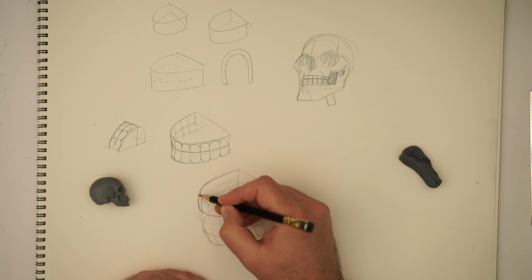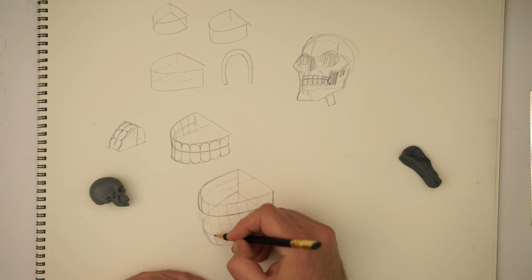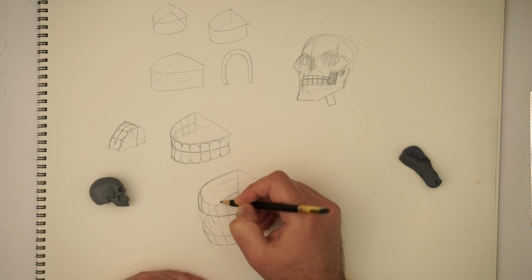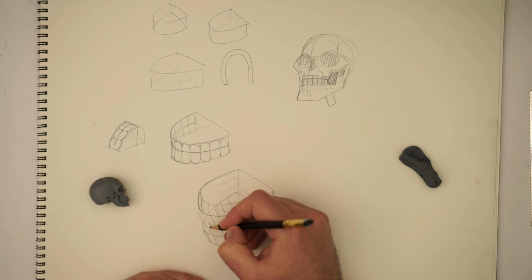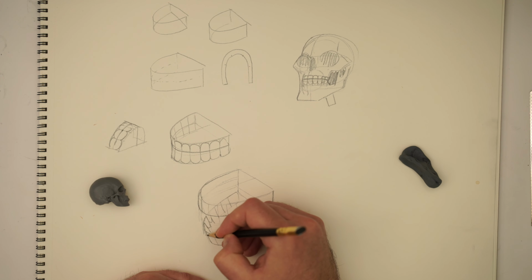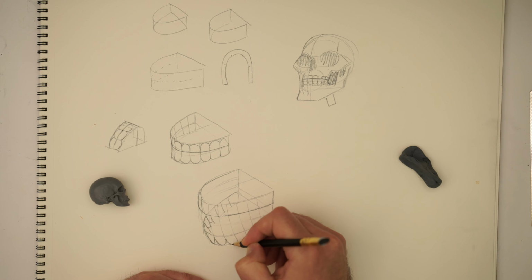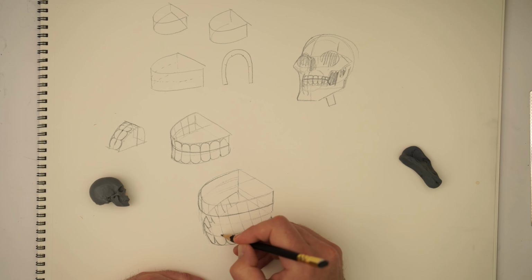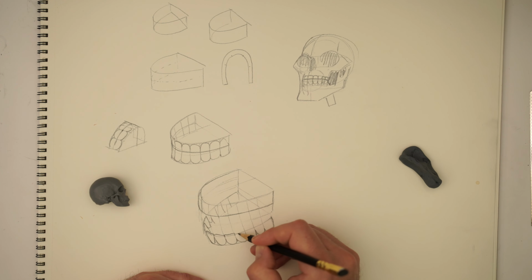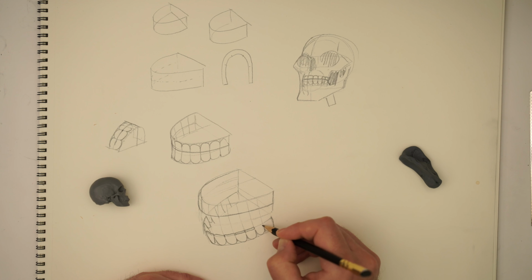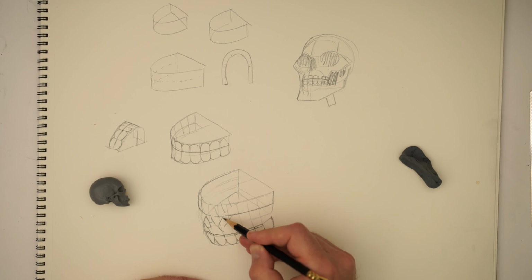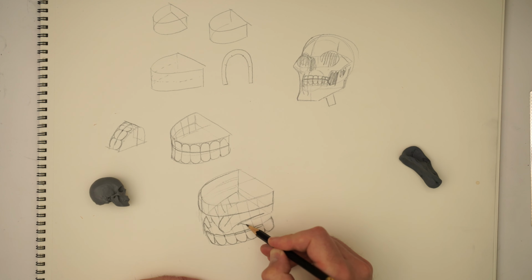Now here, I can't really see these teeth, right? But I can start to see these teeth over here. And again, this is where thinking about how many teeth are back here is going to help, because if we can see the open mouth, right, we can start to construct the teeth a little bit better. Now, if we imagine we have, again, these kind of silly teeth that don't exist, where all teeth are kind of incisors or whatever, you can see how that would start to work. And again, there would be a tongue, right, coming somewhere like that, right?